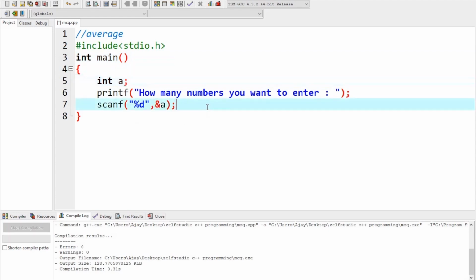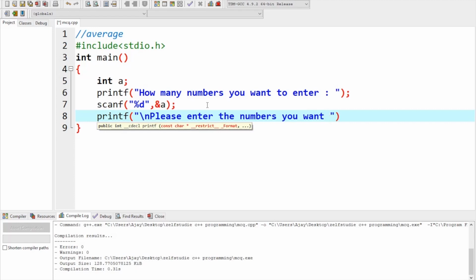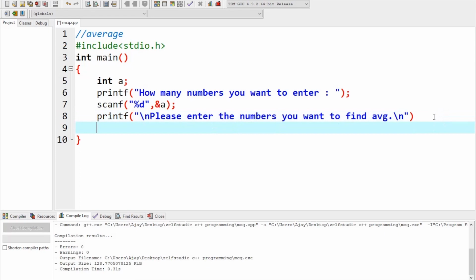Okay, and the next thing we need to print, in a new line: please enter the numbers you want to find the average of. And we need to scan those numbers. How to scan them?